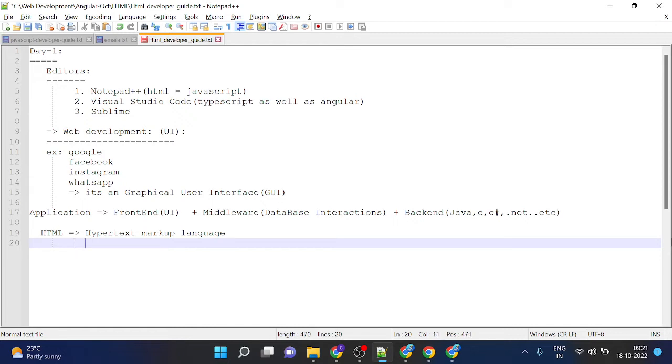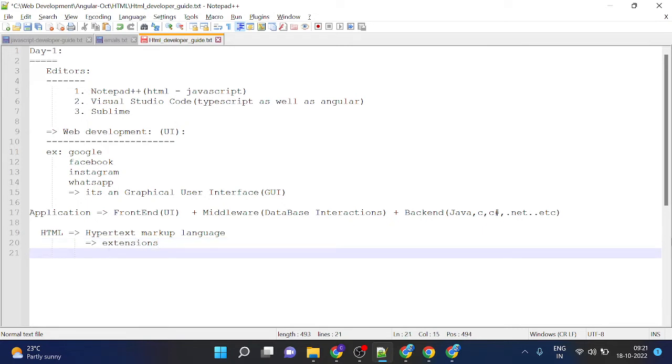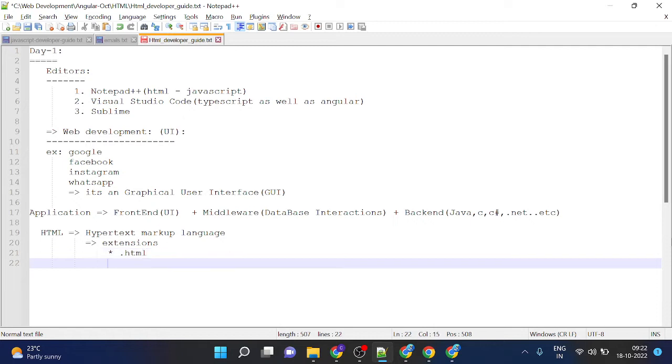And how will we save it with our extensions? It means how we can save our file name with the extensions. We have two ways: either with .html or with .htm.